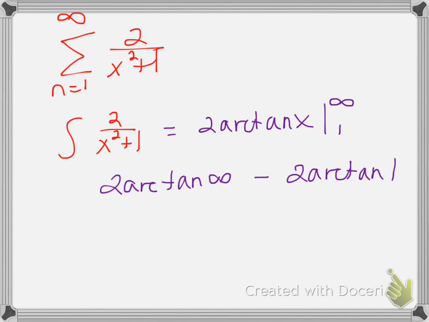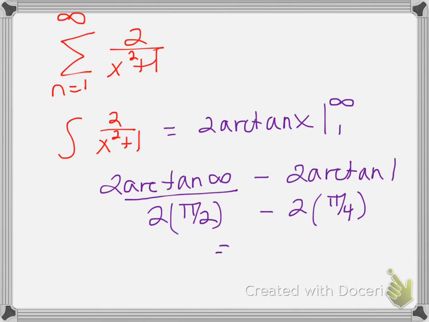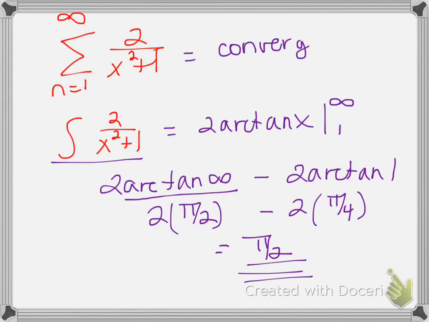I know that arctangent of 1 is pi over 4 because when I do y over x, I get 1. So you just kind of need to memorize that if you don't already know it. As I approach infinity, this will always be pi over 2. And so for the final answer, you get pi over 2. Because you got a number, that means the integral converges. So that means that that series converges. That pi over 2 is not what it converges to. Pi over 2 is just the answer to the integral.